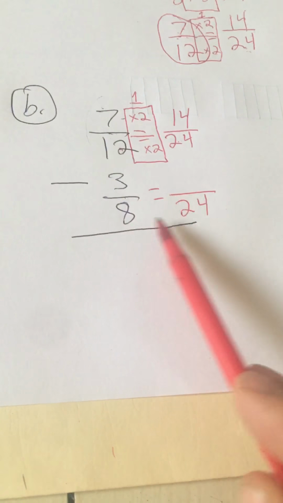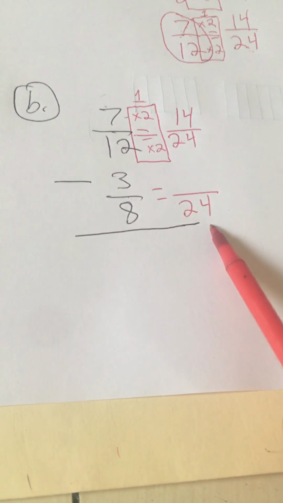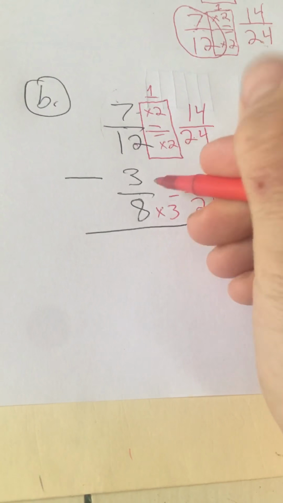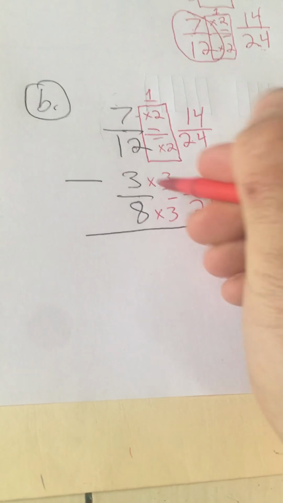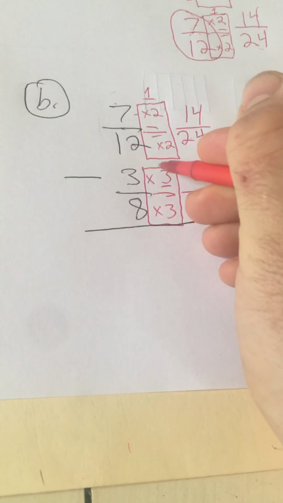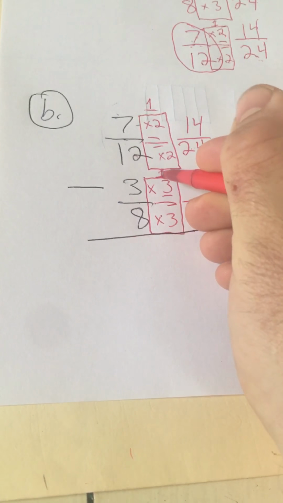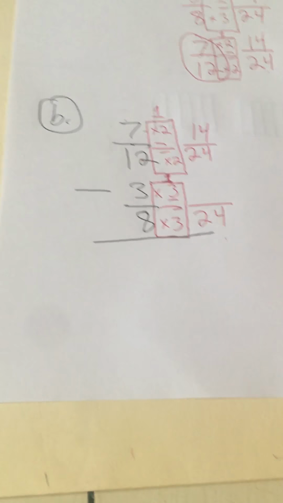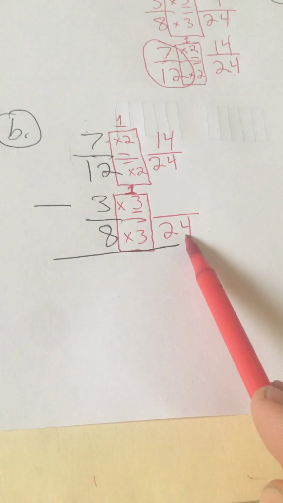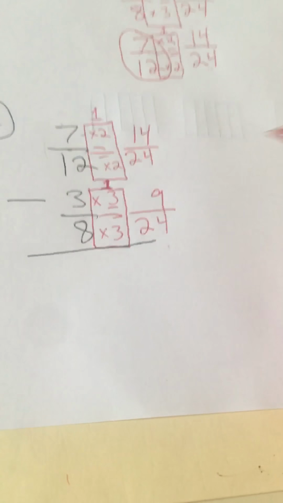And we're going to do the same thing here. We're going to multiply it times a fraction that's equivalent to 1, and that's going to get us to 24ths, so then we can subtract. So 8 times 3 was 24, so we're going to multiply this times 3. That way we did it times 3/3, which is equivalent, again, to 1. So we're not really changing it. The value is the same. We're multiplying it times 1. We're just making it so that the denominators can be the same. So 8 times 3 was 24. Now 3 times 3 is 9/24.